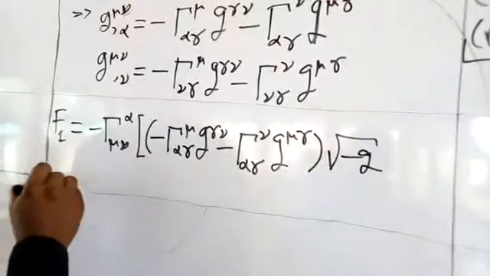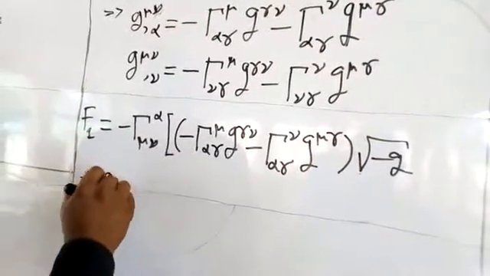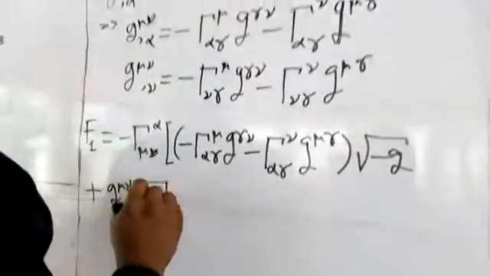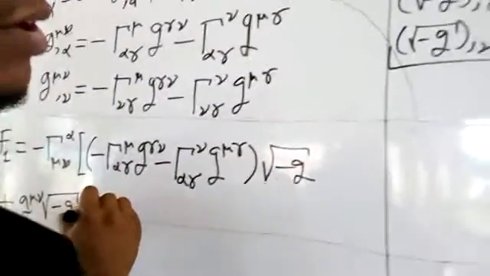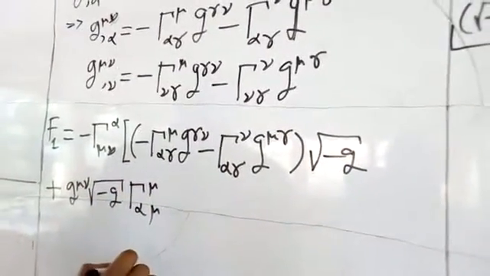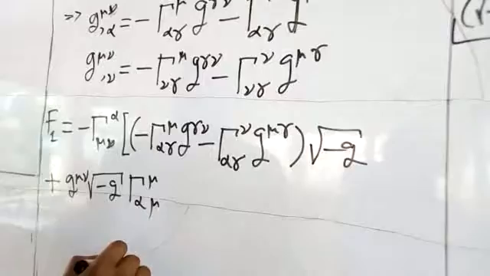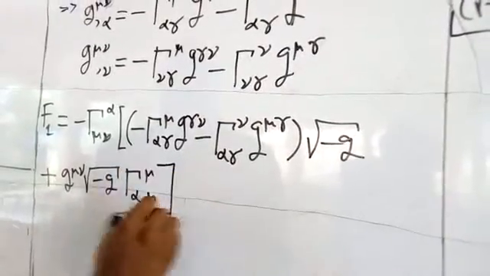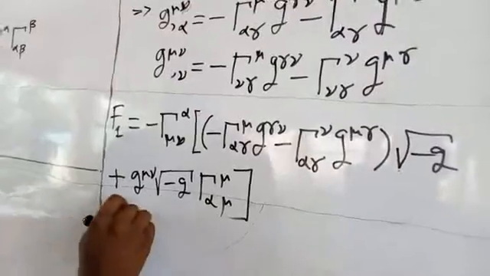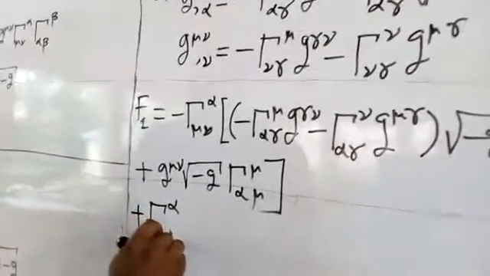Then I have here with me plus, I have some g mu nu. But then, of course, again, I already know that this is that times the square root of minus g. I have here with me mu alpha mu. And that is what I get for that first term. Yes. And so again with the block bracket. Next, I'm going to have plus here gamma alpha mu alpha.